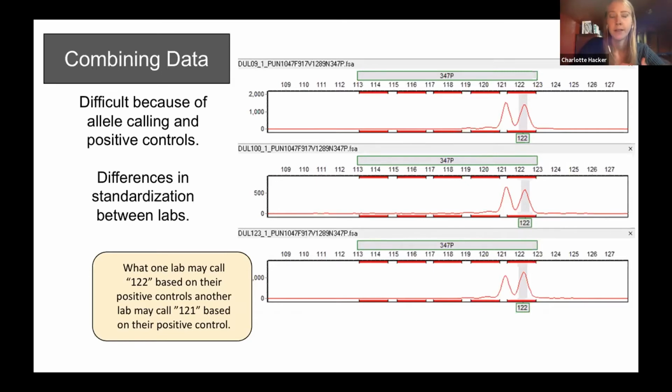It's really important that they're standardized to positive controls, and there has to be open communication about what everybody's doing. In the best case scenario, you can exchange positive controls and run them all in your own lab, trying to match everything up, and that would allow you to combine data sets, but this is inherently very difficult to do. But if you gave the same data set to two different labs, you would likely have the same conservation outcomes or the same results, even though there might be a few differences based on allele scoring alone.